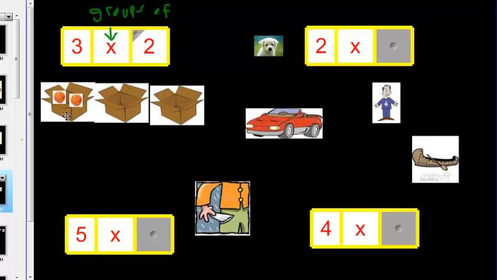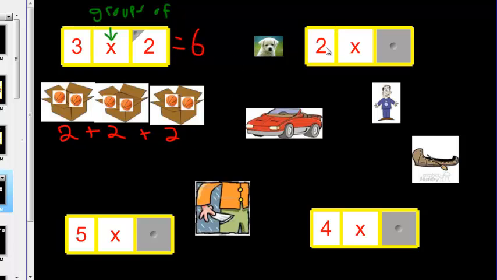You could put 2 in here. And I'm going to make 2 in this one and 2 in this one. There you have it. And my answer is going to be, let's see here. We have 2 here and 2 here and 2 here. And I'm adding them all up. I want to see how much I have all together. I have 6. So 3 groups of 2, or 3 times 2 is 6.